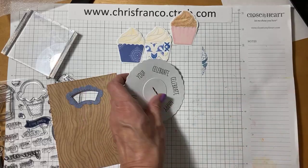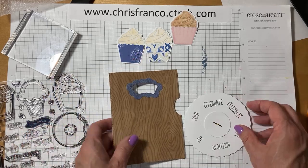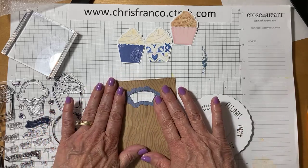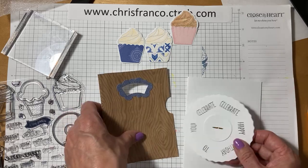Perfect. All right, so you can see that my two pieces are together. I have the front circle and the back circle. I have my front card panel, and I did make it a little bit sturdier since I was using pattern paper. I have my card base ready, and that's how quick we can assemble this card.